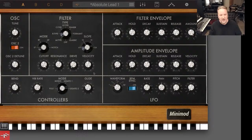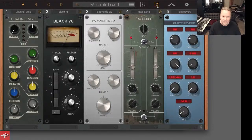Okay, so we have our sampled oscillators through our modeled filters. Those go through an effects rack. And this is a 500 series style effects rack, just like the one you see in Sample Tank 4. In fact, Syntronik came before Sample Tank 4, so the Sample Tank 4 effects are actually based on this Syntronik design. We have five slots, and you can put any effect in any slot. There are 38 total effects that are taken from T-Racks and from AmpliTube, and of course from Sample Tank. You can put any effect in any slot. You can just drag them around if you want to change them.